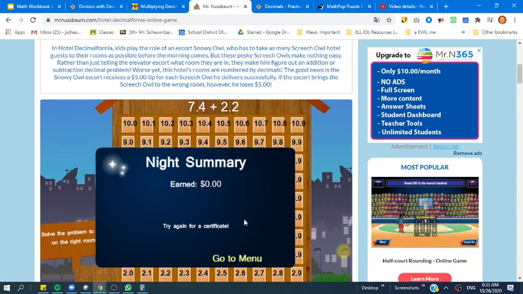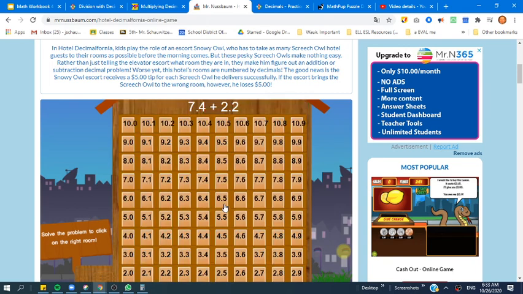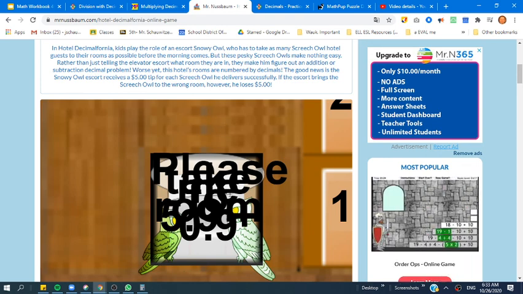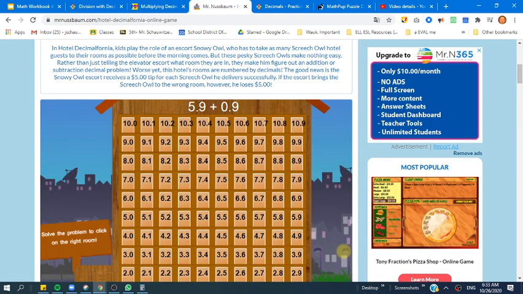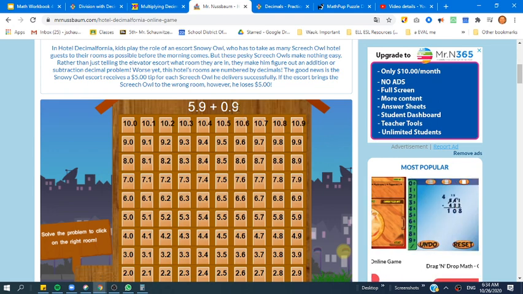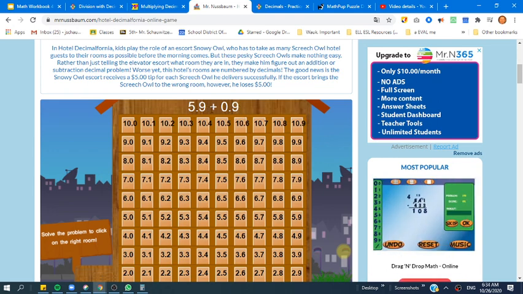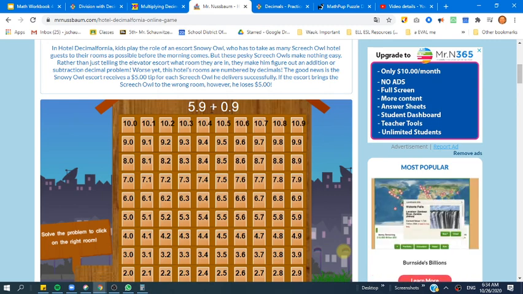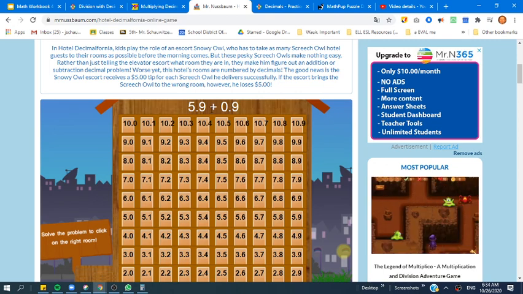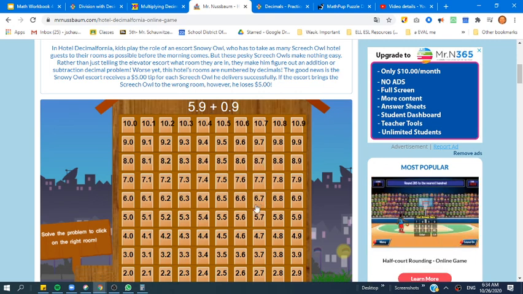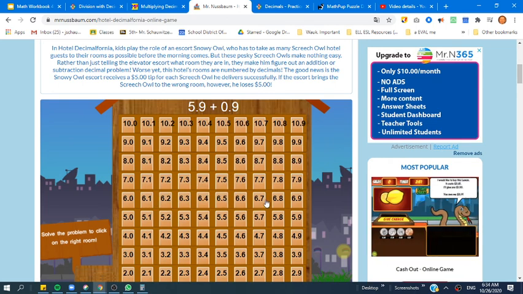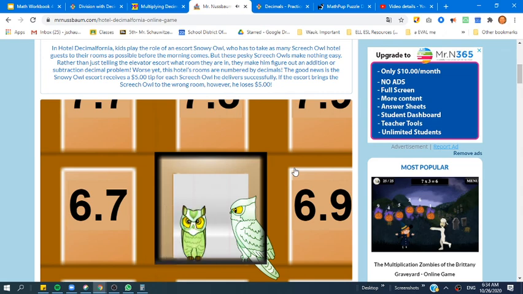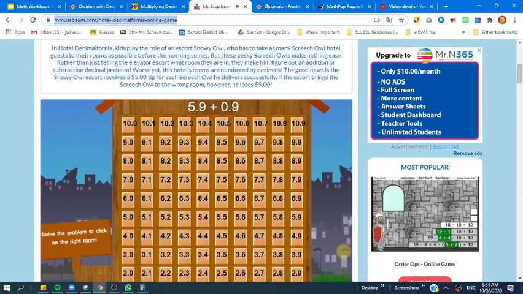Let's try this next one. All right, let's play. What you have to do is try to figure out how many times 7 and 4/10 goes. Okay, here, new problem. 5 and 9/10 plus 0.9. So I know that 9/10 plus 9/10 is equal to 1 and 8/10, plus 5 is 6 and 8/10. So let's click on 6 and 8/10. I hope I'm right. Is that one correct? Ooh, we got it. Cool, the owls have met. I'll put this game in the video notes as well.